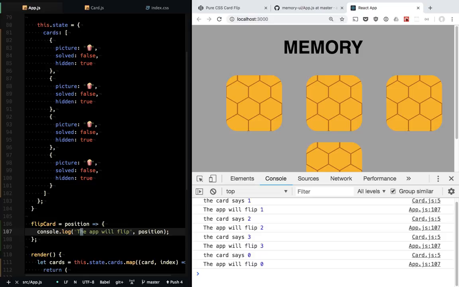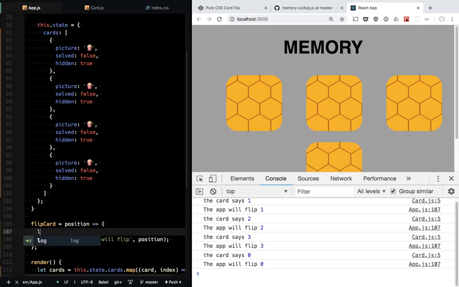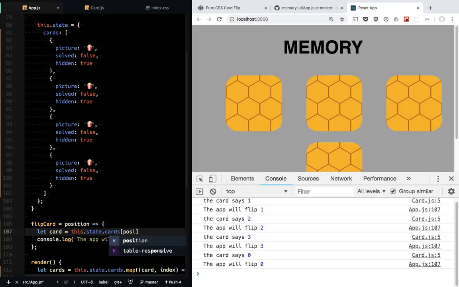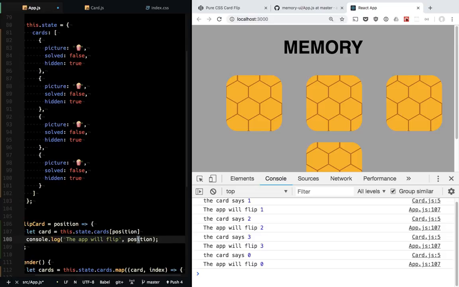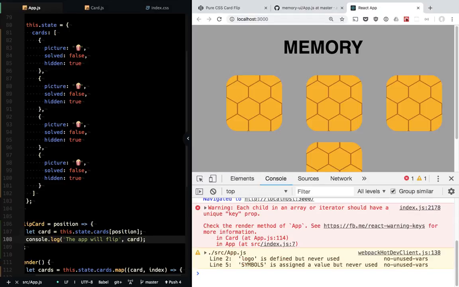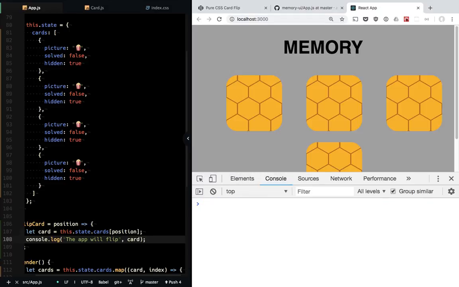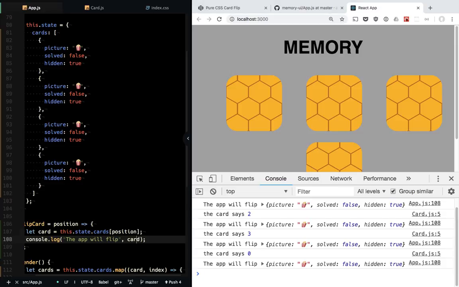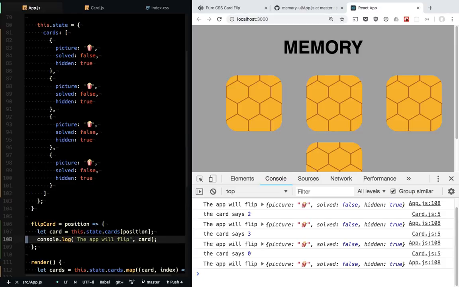So what we want to do now is find the card, this.state.cards[position]. Let's just log out the card that's going to flip. The card will flip this one, or this one, or this one.